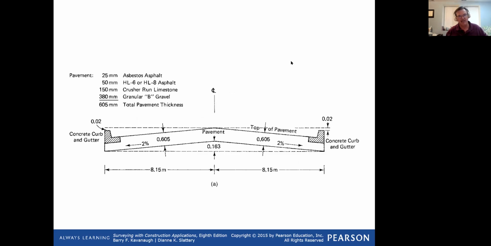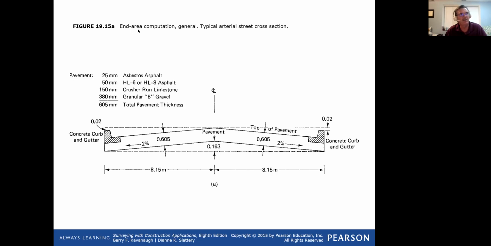Now, this is a good lesson right here. This is the results of a cross section. This is something I asked about in Module 7 about cross sections and their importance. So in this particular case, you have a cross section with a specific slope, thickness of the pavement that's been given to you, and here's your curb and gutter. Don't worry about this stuff here in millimeters. Basically, your job is to come in here and figure out how much asphalt and how much concrete curb needs to be put in place.